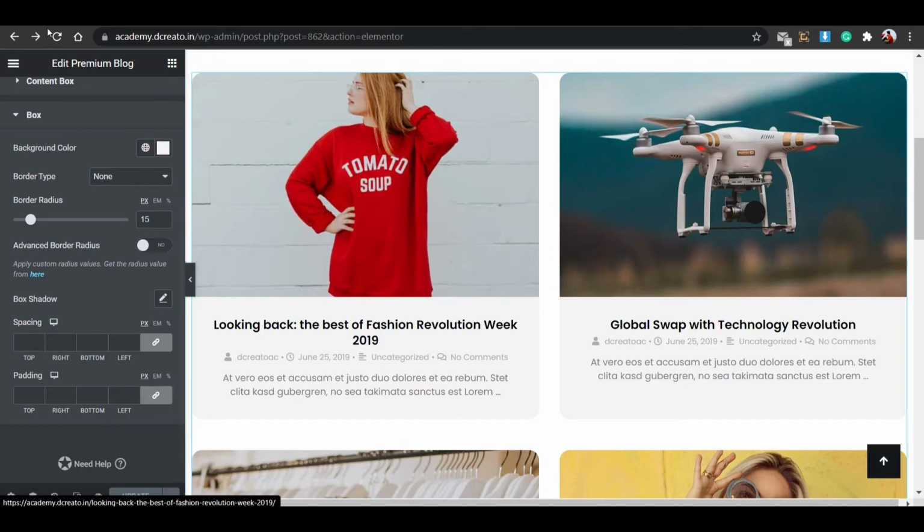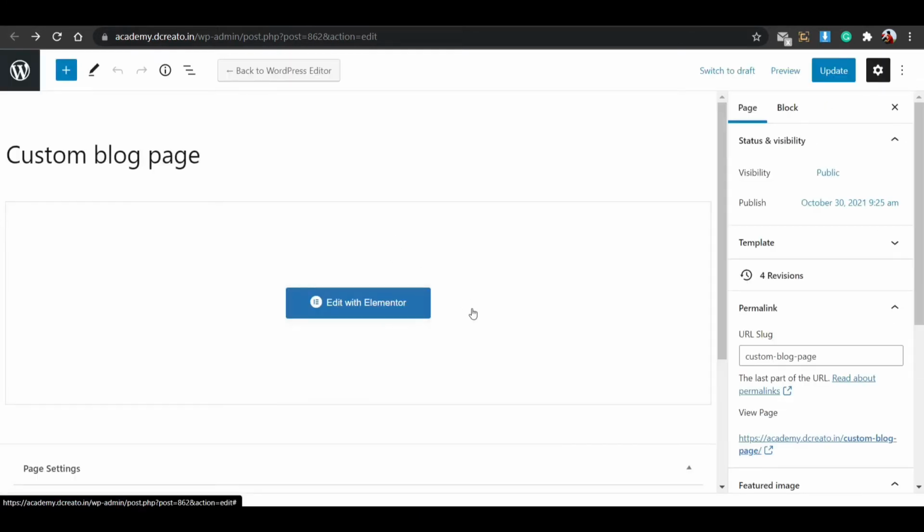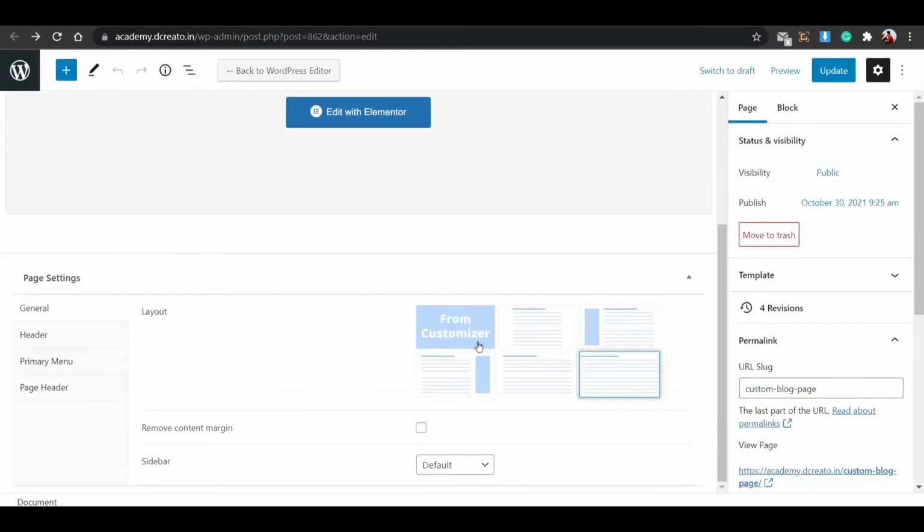So you can see this is them just backing. After getting the back, you can see this is the full customizer, and this is the sidebar. This is the right sidebar, and this is the left sidebar. Also you can just choose it. I'm creating this right sidebar, and also the left sidebar.